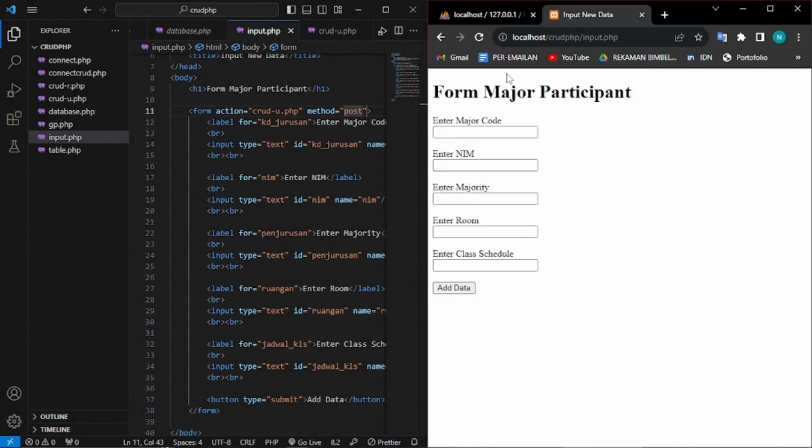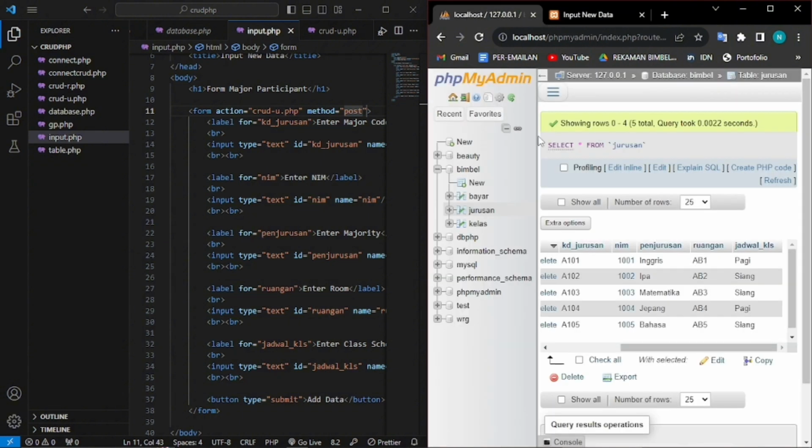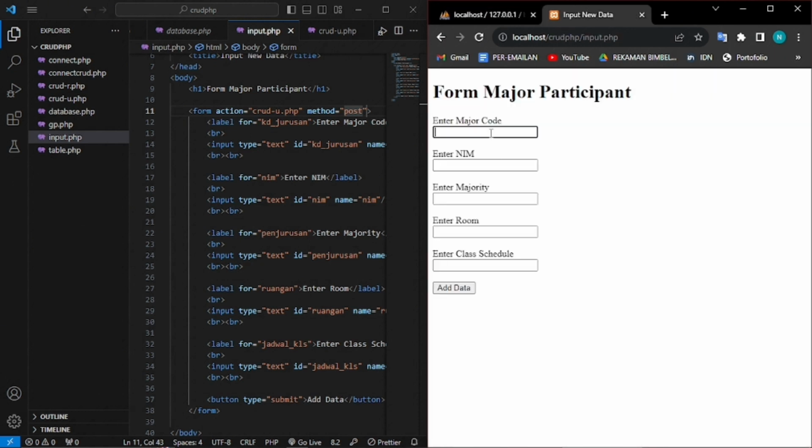You can go to here, and then the major code, you can see here the last one is A105, so I'm gonna add A106. The name is like this.